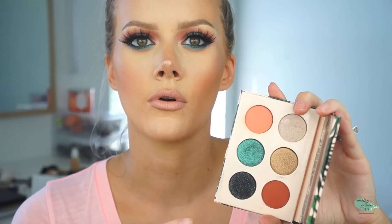Alright guys, so here is the finished look — super glamorous. I really love how it turned out. Let me give you my final thoughts on this palette. So first of all, love the packaging — I think it's really cute. I love how summery it is. I think the color choices in there are really beautiful. In terms of the formula, the mattes are really great, the shimmers are all really great. This metallic black is super nice. Like I said in the video, it's good, I just expected a little more. But it's not bad at all. In terms of would I recommend this? I definitely would recommend it — I think it's a really great formula. The colors are super pretty; you can get a super nice look with this. You can definitely go more neutral, you can go more colorful, whatever you want to do. My only gripe with this is I just don't feel like it's different enough.